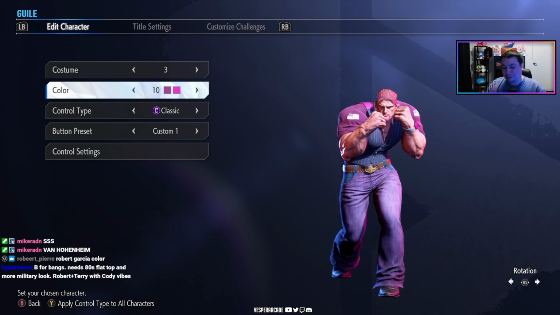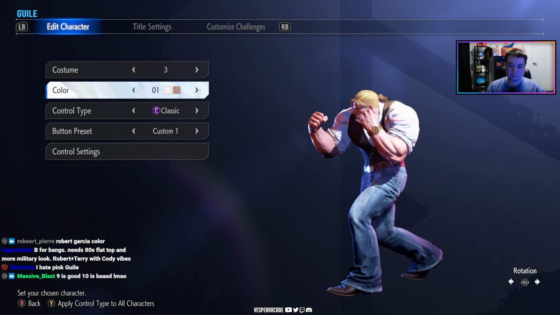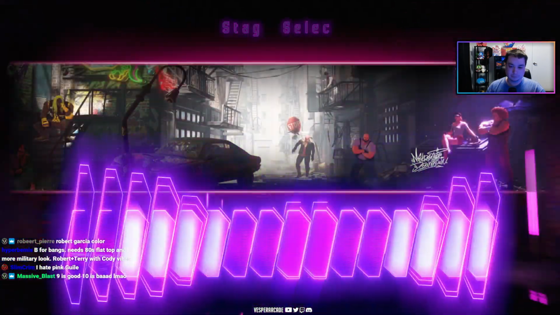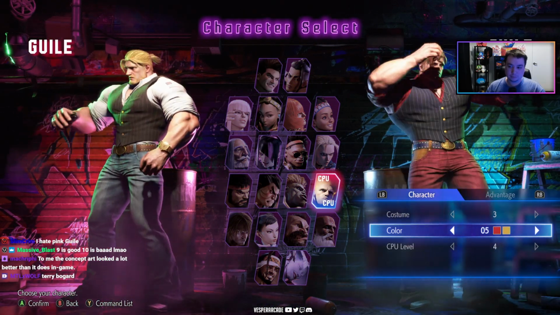I ran into a Guile player using this costume. He was using color 10, dude. He was rocking it. I really like the idea of the design on the back of his vest. Guile doesn't turn around very often, but he does have some moves where he does, like his back fist, spinning back fist. That's the most interesting part of the costume, I think.